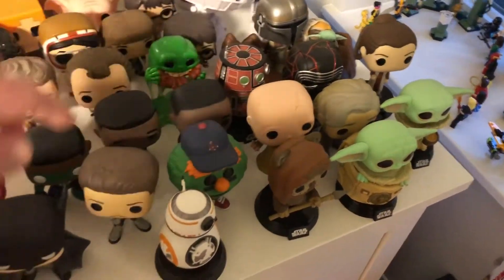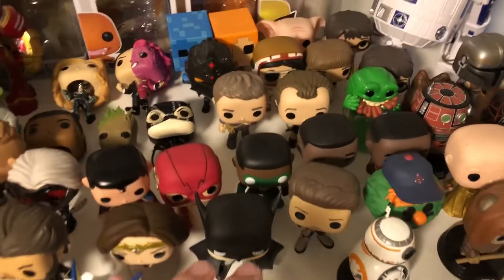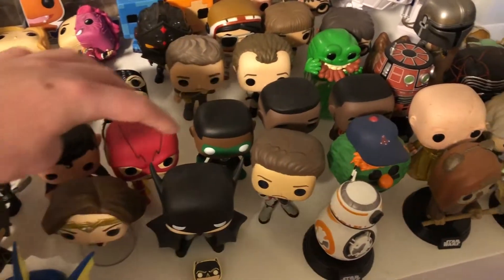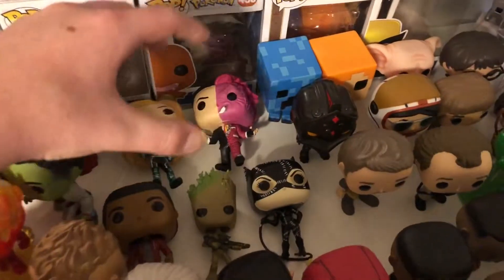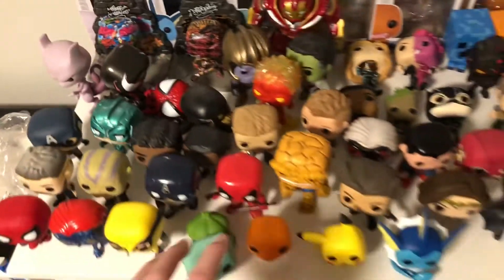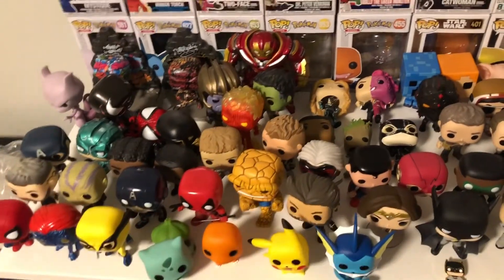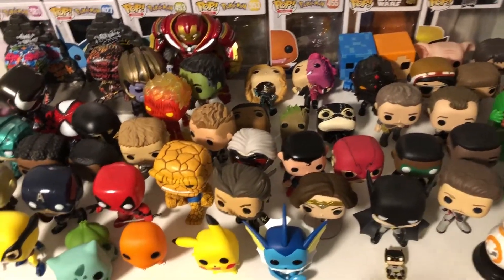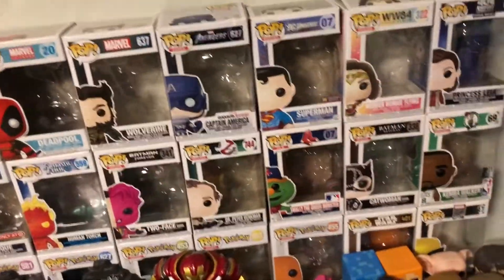Then we get into all the superheroes - right here are DC, these five are DC and these are the annoying Pop figures that won't stand up so I just laid them down. In front we have Pokemon, then one more over there, and then the large section of my Pop figures are all Marvel Pops. I really do like Pop figures - you kind of open them and display them with LEGOs, and with LEGOs you get the fun of building them.